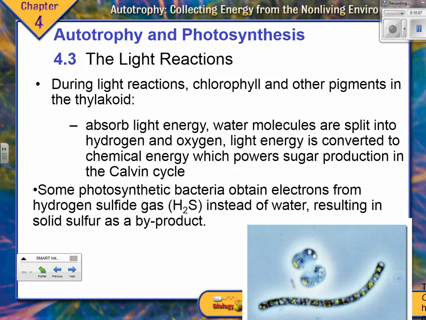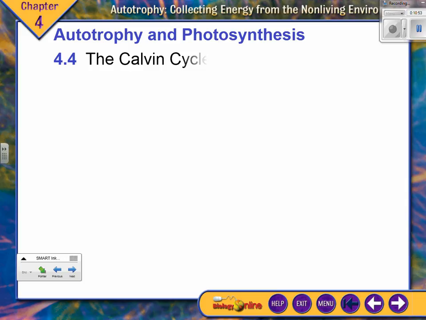The Calvin cycle is the next process. So first, this is just light reactions. Happens in the thylakoid. That's a membrane part of the chloroplast. You'll see it in a few minutes. Okay, before I go on to the Calvin cycle, there's this little thing right here, and there's even some crazy bacteria that don't use water. They use hydrogen sulfide gas, H2S, to get their hydrogen, and that splitting helps them with powering their type of photosynthesis. You don't need to remember that. Again, I just want to stress that life is adapted to all these different environments, and they do very similar processes with what they have available to them.